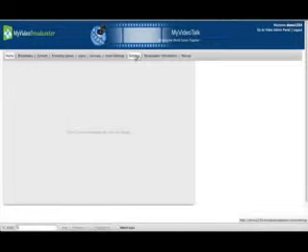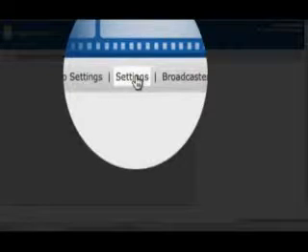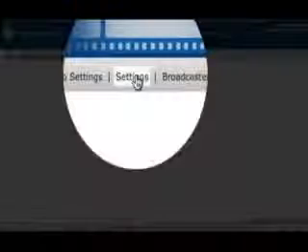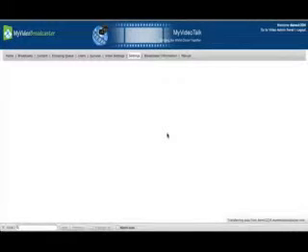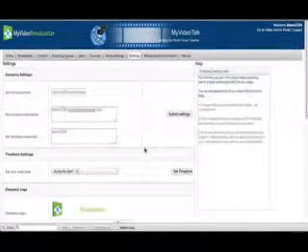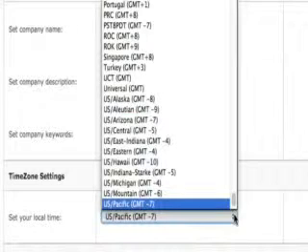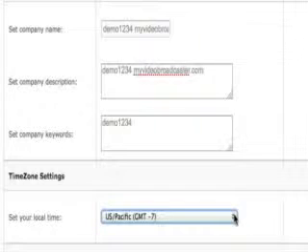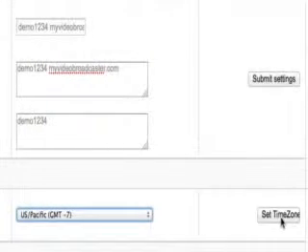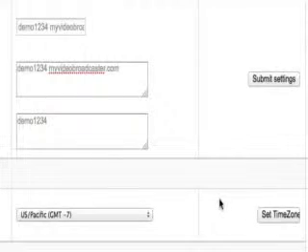So the first thing that we're going to do is go to the settings tab in the settings menu. When you click on the settings menu, the very first thing that you have to do is adjust your time zone. Your time zone will actually be set to something other than your time zone, and you have to choose the time zone that you're in. Important to note, once you choose the time zone that you're currently in, you have to press the set time zone button before it will take effect. Okay, once you press that, then you're good to go.